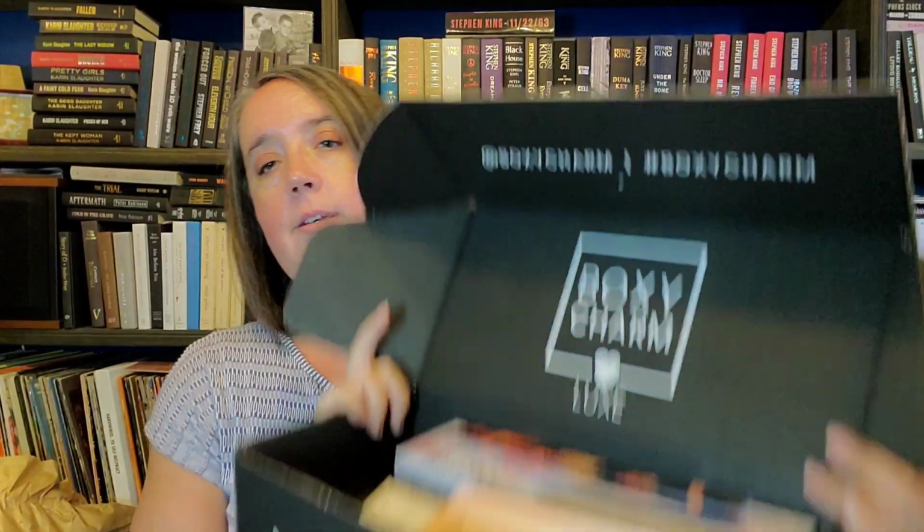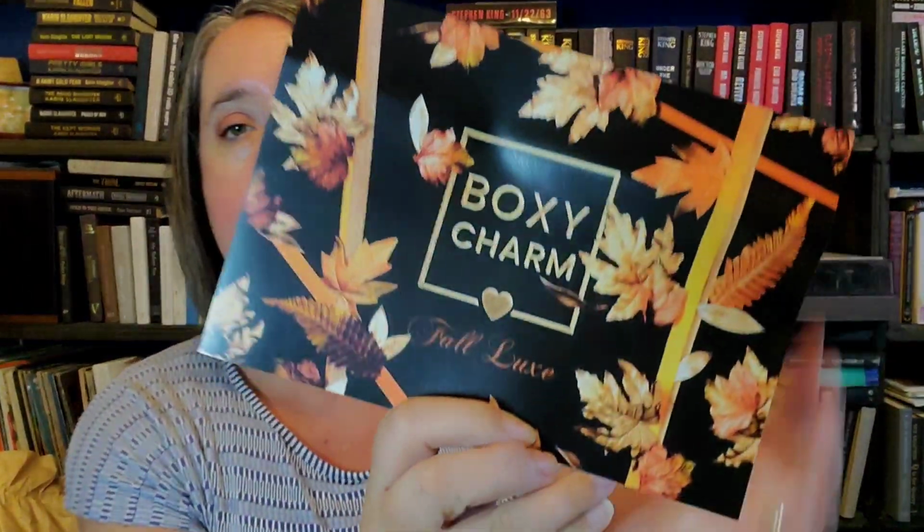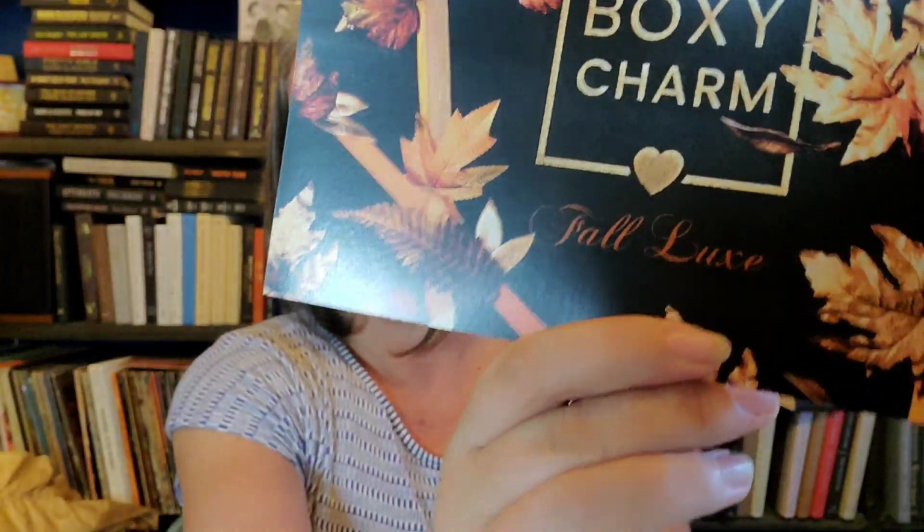All right, let's see what we have. Like I said, this is my favorite box, so I always get very excited when I receive it. So that is what the box looks like. And I'm just going to see. So here is the card, and on the other side will tell us everything we received. And the theme is Fall Luxe. It's very pretty. All right, so without further ado, let's see what our first item is.